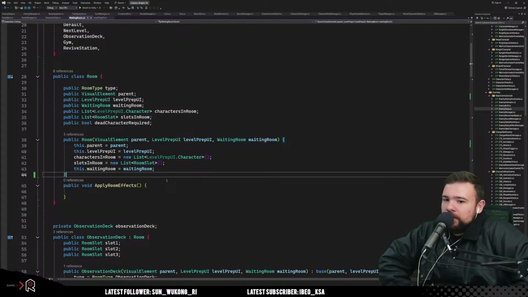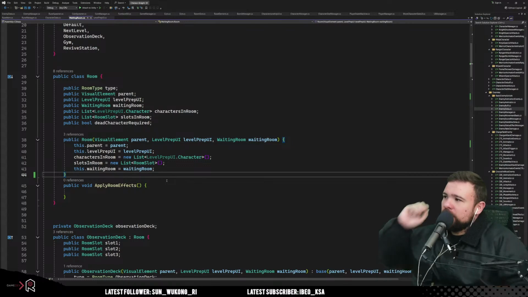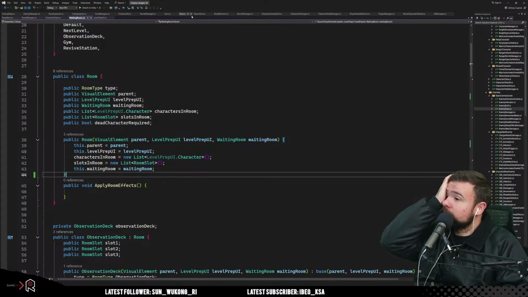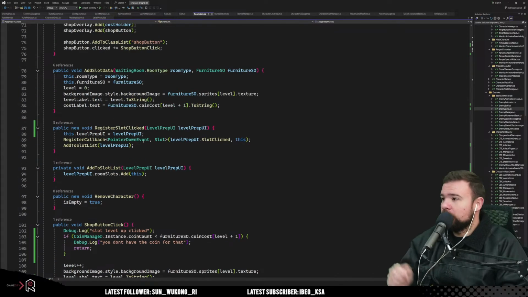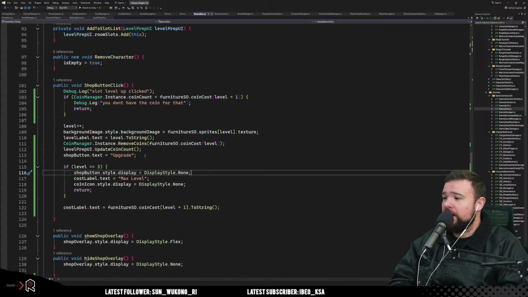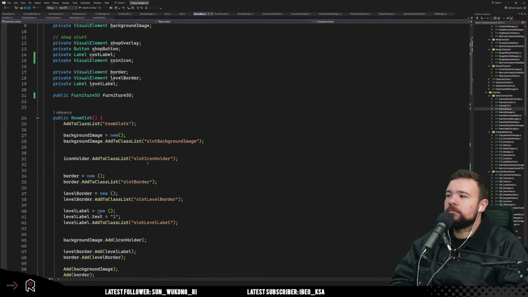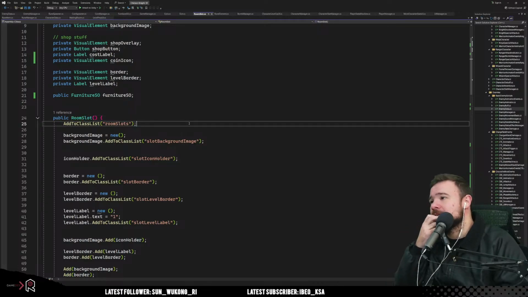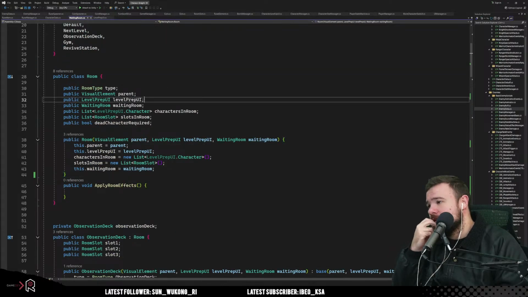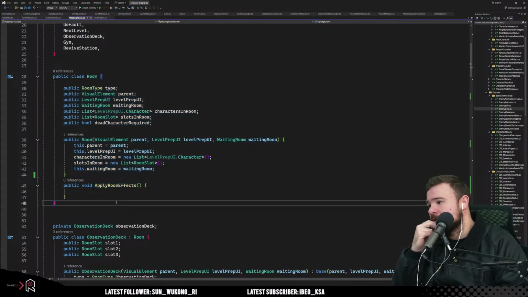Maybe I do want to make a constructor, like I did there. Because damn, look at how complicated this thing became. This is just a room slot. So I could, in theory, create the 3 rooms classes here and extend room.